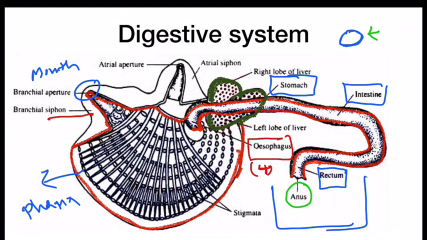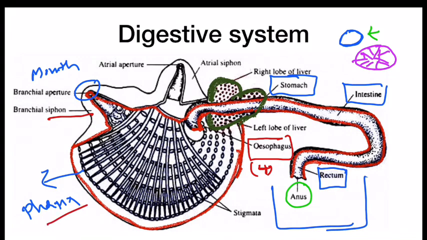Also at the base of this sphincter we observe some tentacles, which are directed inward. All these tentacles form a lattice structure inside this sphincter, so that larger particles cannot enter into the alimentary canal, they cannot pass through this sphincter. Only small size particles or small size food molecules can pass through this sphincter. So the tentacles of the sphincter allow only the smaller particles, and don't allow the larger particles.